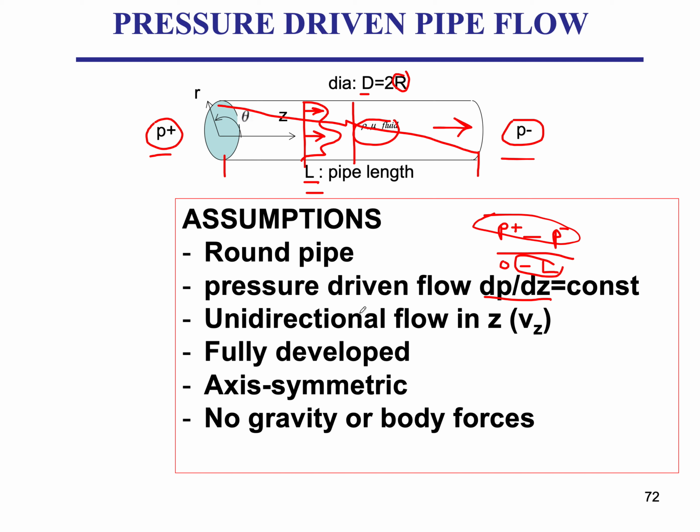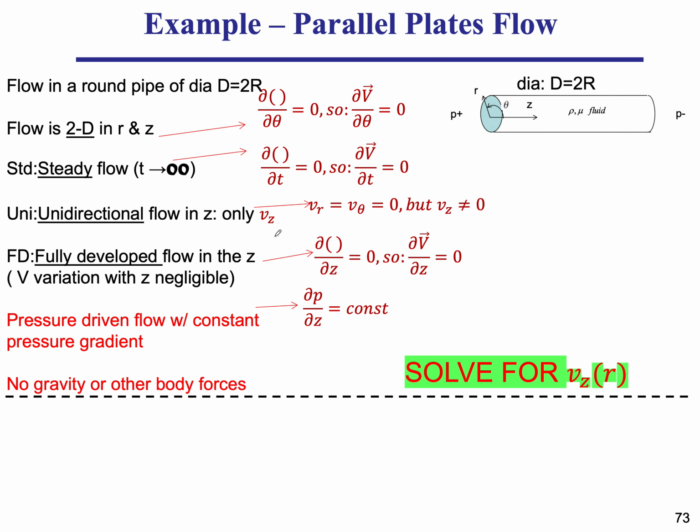We'll see what it looks like as we analyze our flow. So to make the solution of our Navier-Stokes equation simple, we're making the assumption that the flow is unidirectional in Z. So we only have Vz, there is no tangential velocity and no radial velocity, so Vr and V theta are zero. And that in its own merit is another manifestation of saying that the flow is fully developed in the Z direction: d by dz of the flow velocity is 0. We're making the assumption that the flow is axisymmetric and that we're ignoring gravity. So here are the assumptions. We have seen them before.